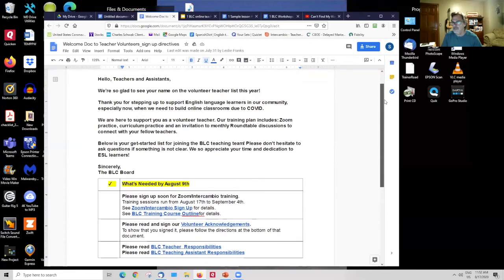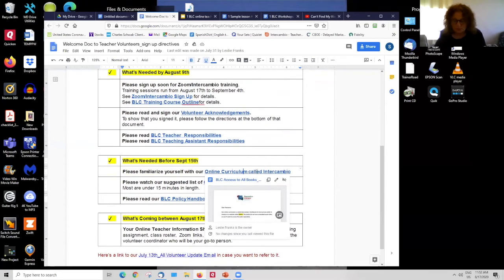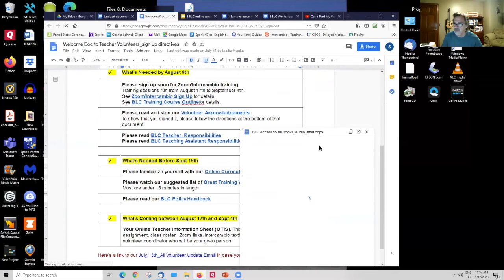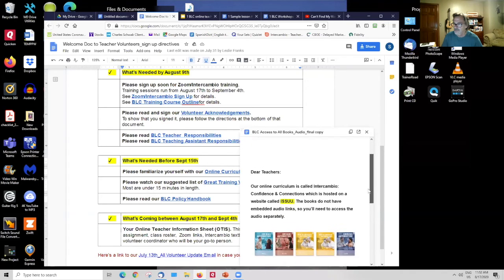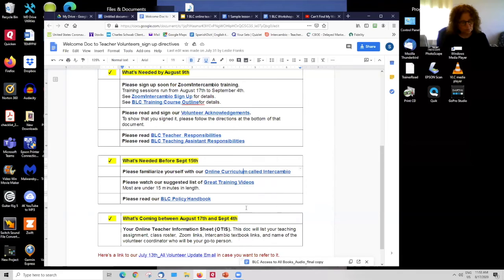Can you all see this? That you should have received some time ago. This includes the instructions for how you access Intercambio. There are actually 3 things to notice. If you look at the instructions, there are links to, can you all still see this? Yes. Okay.